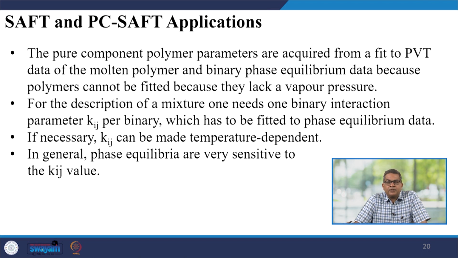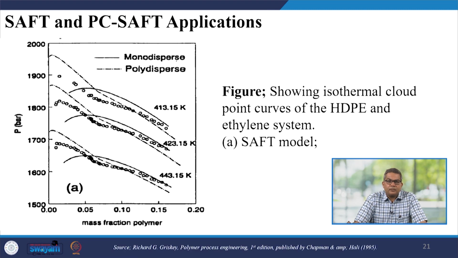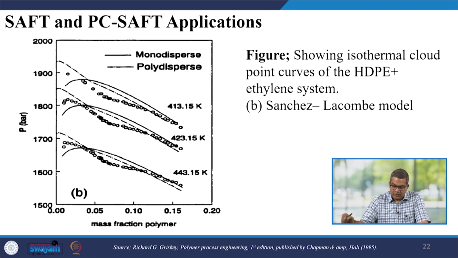Now, if necessary, this kij can be made temperature dependent, and in general the phase equilibria are very sensitive to the kij value. Here this particular figure shows the isothermal cloud point curve of the HDPE and ethylene system, and here you see that this is a SAFT model. Now, if we go to the other model, the Sanchez-Lacombe model, this particular curve shows the isothermal cloud point for the HDPE plus ethylene system.